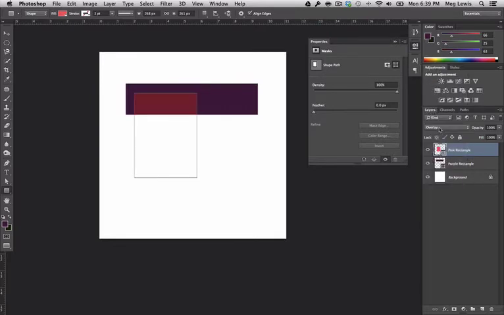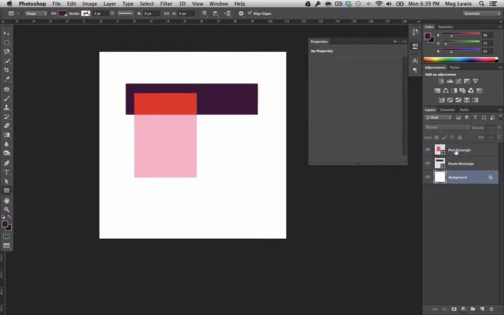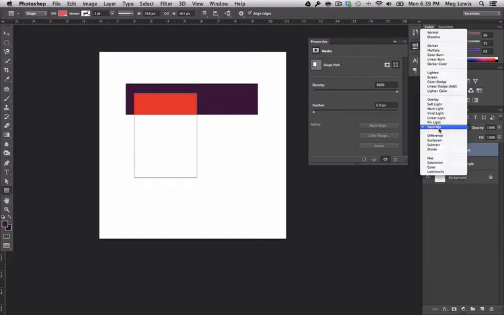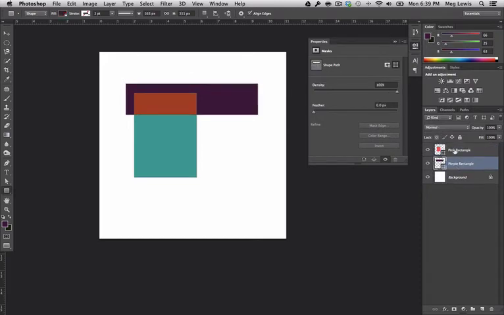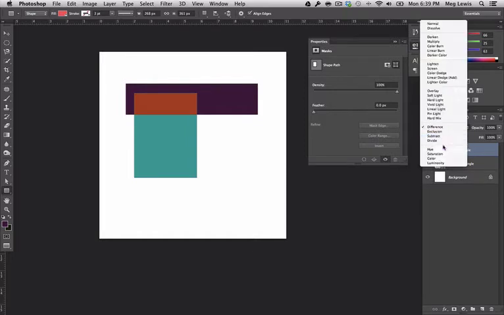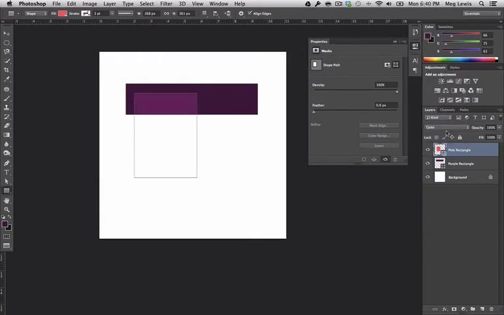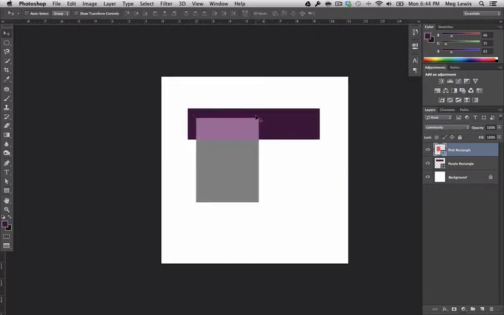And then whenever you move into photography, you'll notice that there are other effects that happen as well. This is kind of interesting here. Hard light is our blending mode here. Linear light. This is just one of the most important things about Photoshop, and why Photoshop is so much better than most applications is that there are just so many amazing things that you can do like this constantly. Saturation is nice. Color is always nice. And luminosity is nice. It adds a color effect to the area of pink that is on top of the purple, but then the rest of the pink layer is turned to gray.